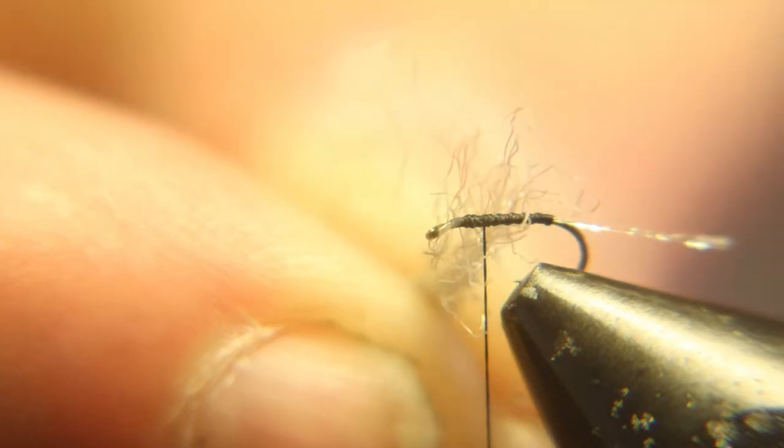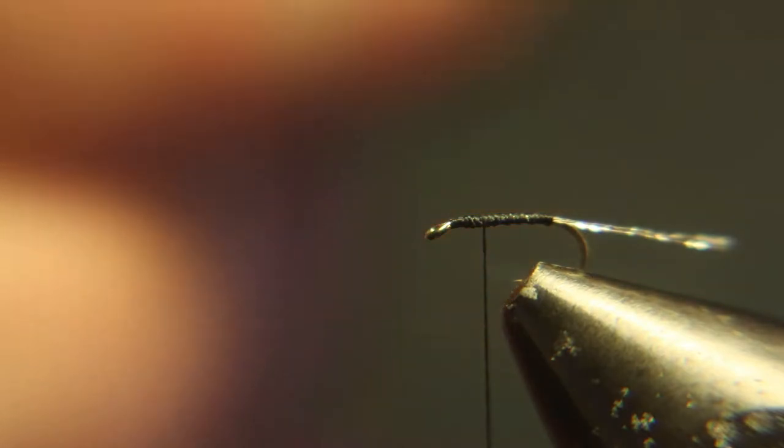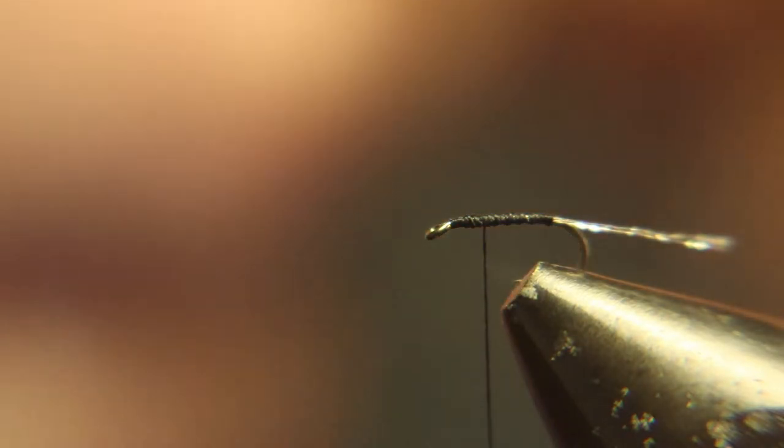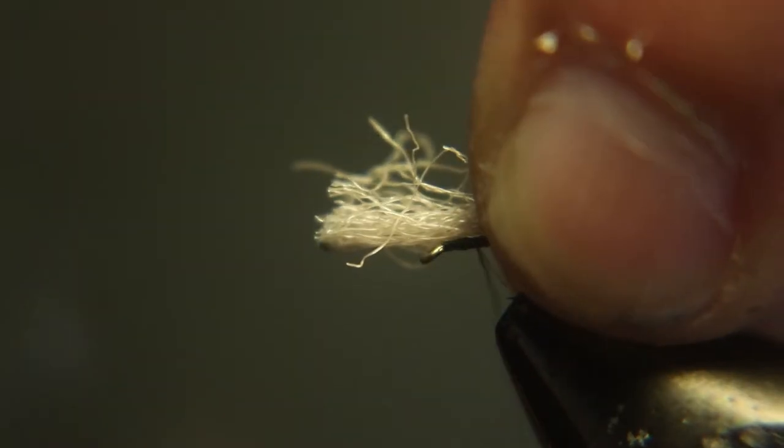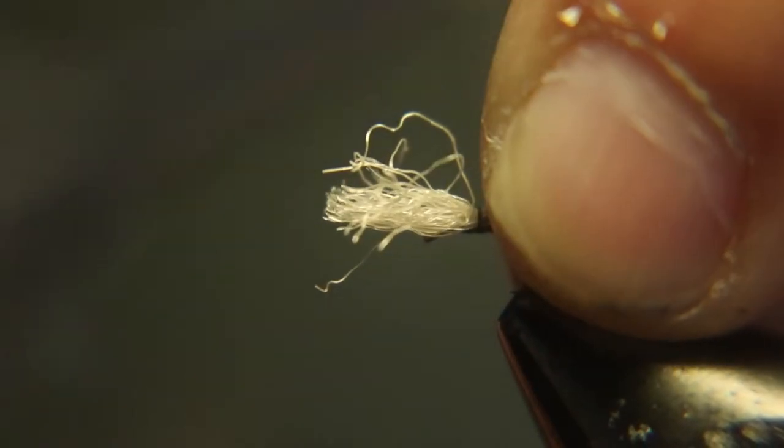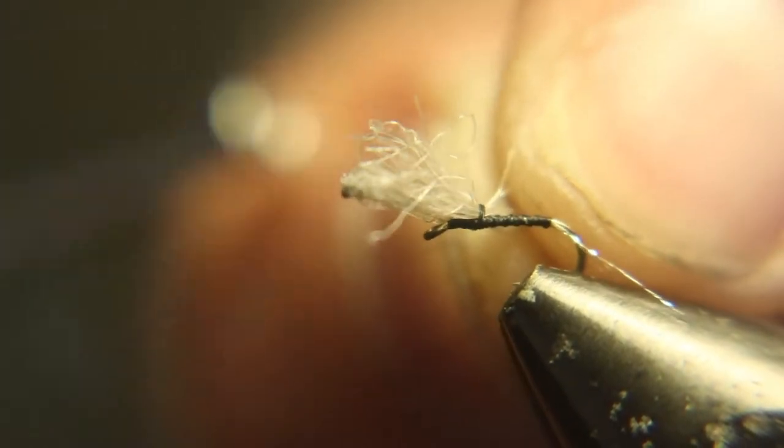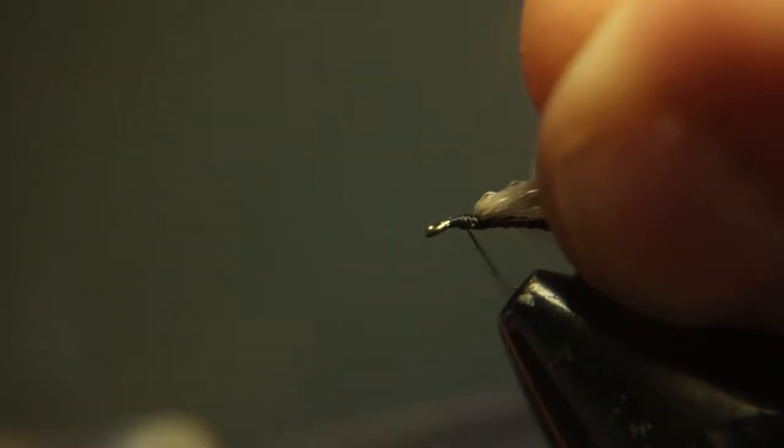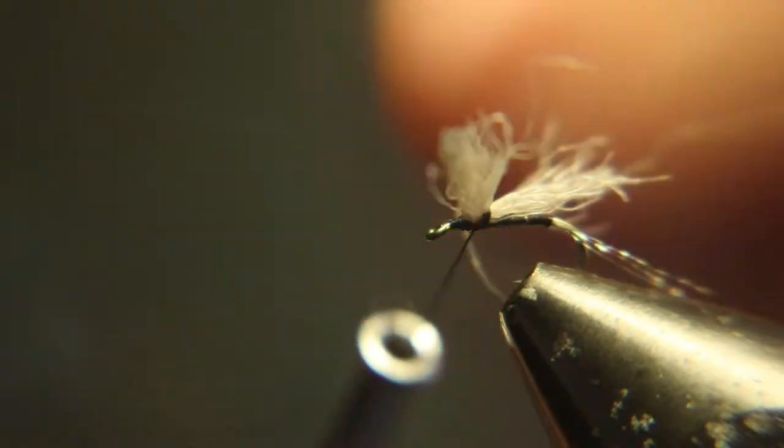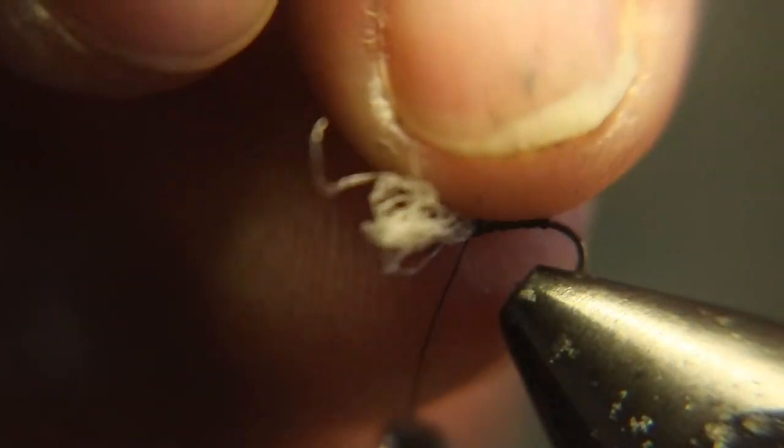Now you want to grab a piece of floaty yarn, whatever kind of yarn you'd use for a pedestal on Adams. You could even use calf hair, but I like to use the floaty synthetic yarn and I use it in gray. You're going to make two loose wraps and then you're going to spin it around and start your figure eight. Put two loose wraps to the side, spin it around, put some wraps behind it, some wraps in front of it and start your figure eight. I'm going to show you here how you do a figure eight.